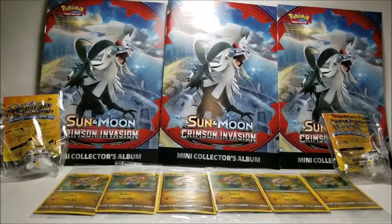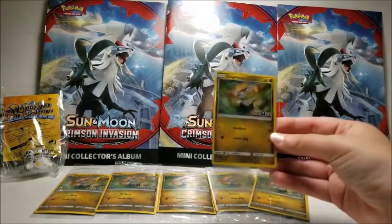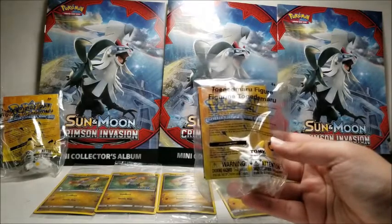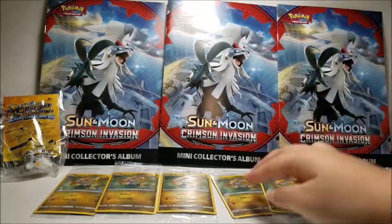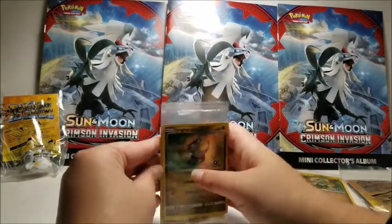Hi guys. Today I have a Pokemon Sun and Moon Crimson Invasion release special video. And this is the Toys R Us exclusive version. So today at Toys R Us they were giving these Jangmo-o cards, which are exclusives. And if you were in the first 50 people, you would get a Togedemaru figure. And they gave these Sun and Moon Crimson Invasion collector's books, which I'll show you. So first, I'll just show you the card that they gave.